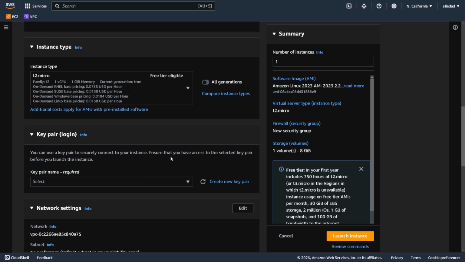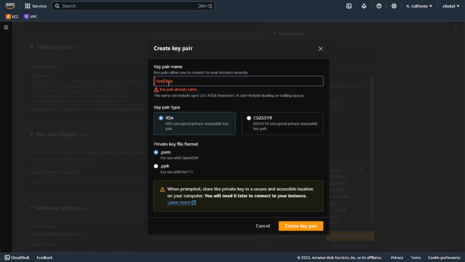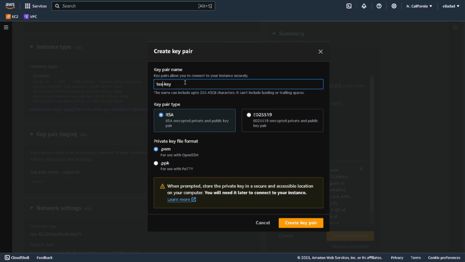Also, you need a key pair, for logging into your instance from outside of the web console. You won't need this for the web console, but for most use cases, you want the key pair. So we're going to go through the steps of not only making one, but utilizing it. We'll go down here, create a new key pair. We'll have it RSA encrypted. We'll call it test key. I already have one, so all right, test key it'll be. And we'll make this a PPK because I'm personally going to be using PuTTY.